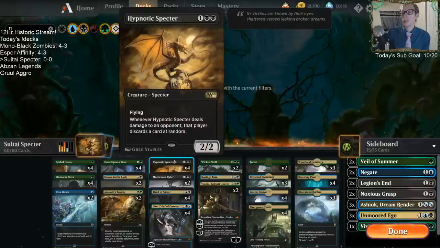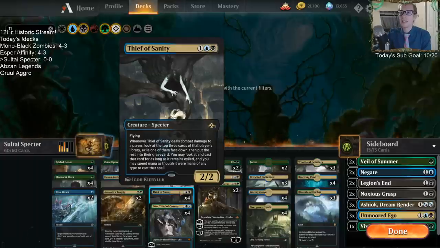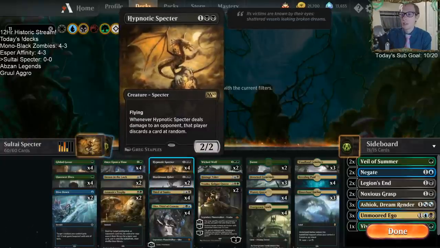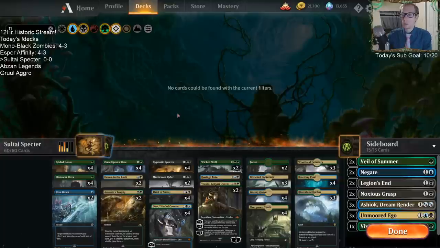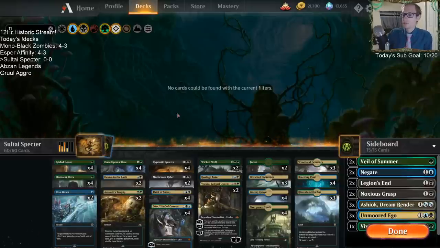The other card that we're going to try to play on turn two, because another great creature to play on turn two that's very similar, is Thief of Sanity. This is like our standard Hypnotic Specter. So, you know, we're doubling them up. We're going four Hypnotic Specter, four Thief of Sanity. Honestly, we should probably be playing like two or three of each, right? Not like four of each. But we're maxing them out and seeing how good they are, and then we can adjust from there.